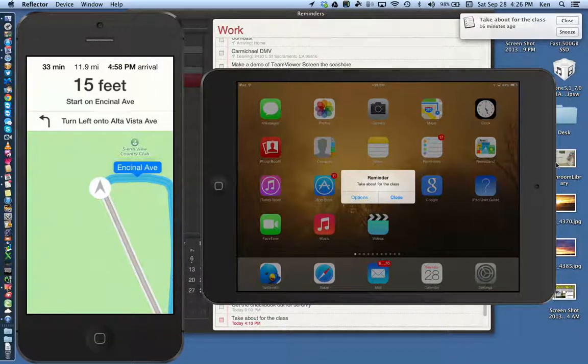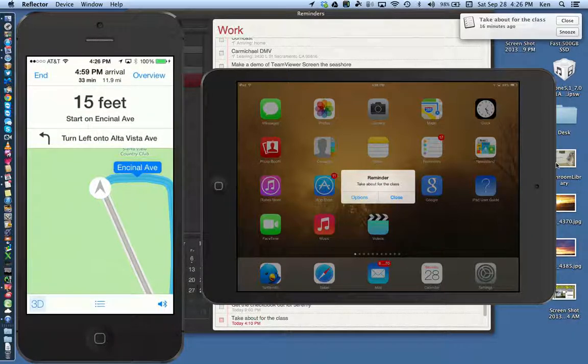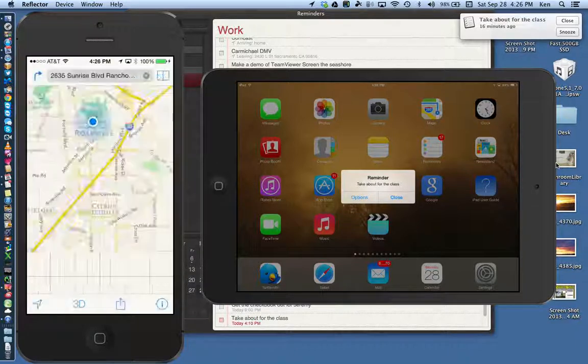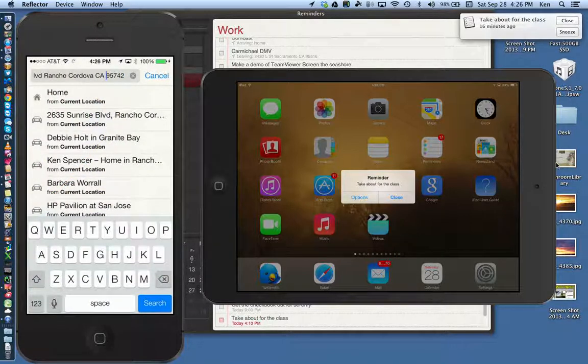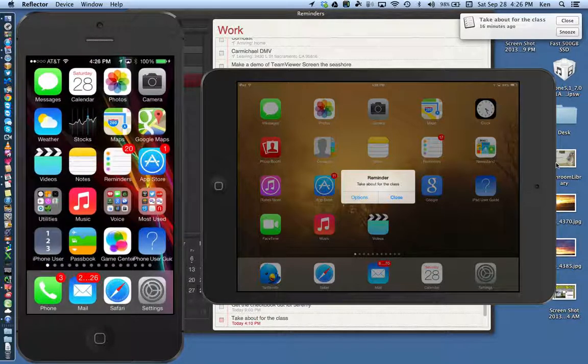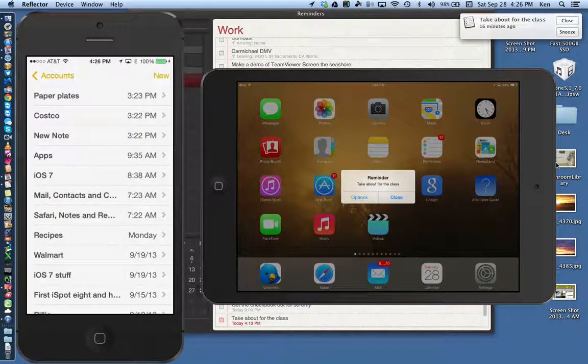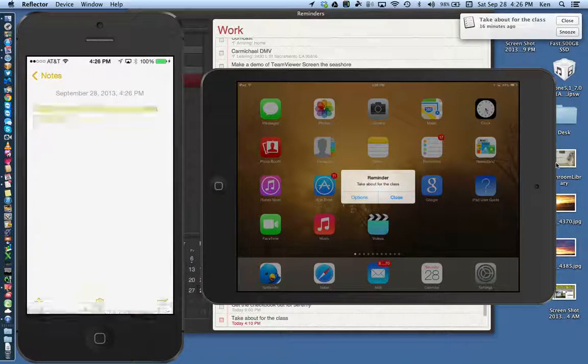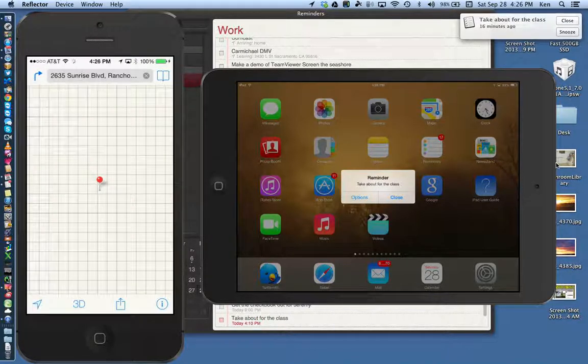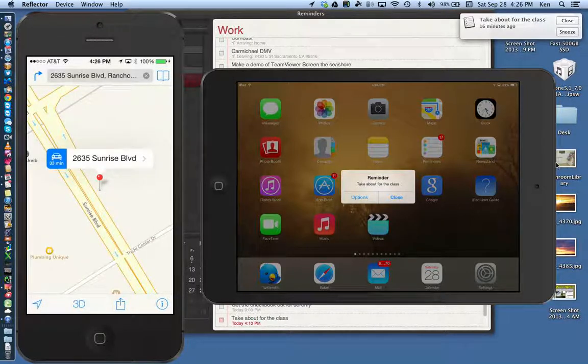Okay, so here is that on there. But if I tap the screen and hit end, there's the address, right? So if I tap and hold and hit select all, copy, now let's put it in a note. I'm going to go to a new note and paste. Return. Look at that, that's a link. So if I tap that, it takes me right to it. And then later, you just delete that from your note.